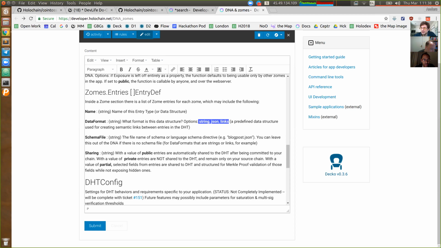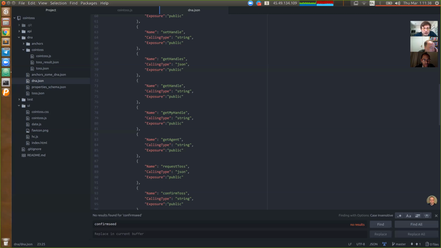Only 3 options, but that's all you need for most types of data. Technically, you could use it for all types of data. Also, they might have added a couple types since this documentation was written. Schema file, the name of a schema or language sharing. Okay, and this is whether it's public or private or partial. So let's look at this in the code.